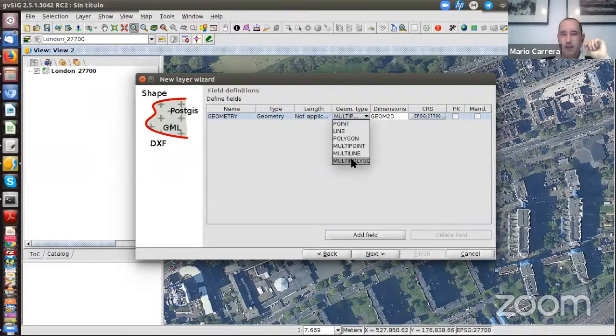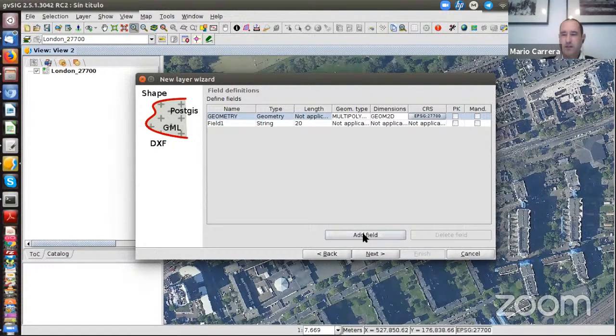So we are going to select multi-polygon because we can create the city council if it's composed of two different buildings. We can draw two buildings in the same register of the attribute table. Okay, so multi-polygon. And we are going to add a new field.